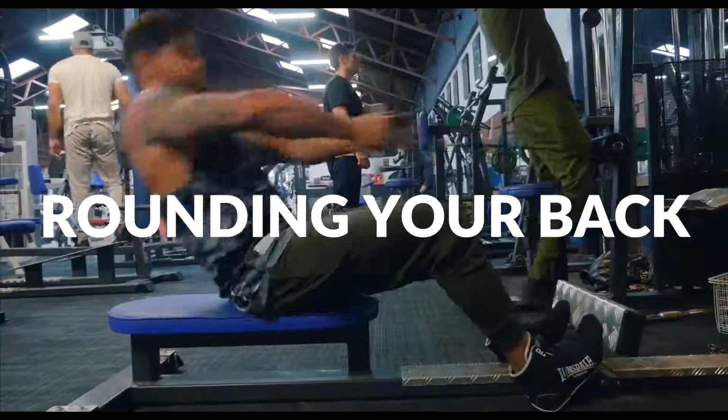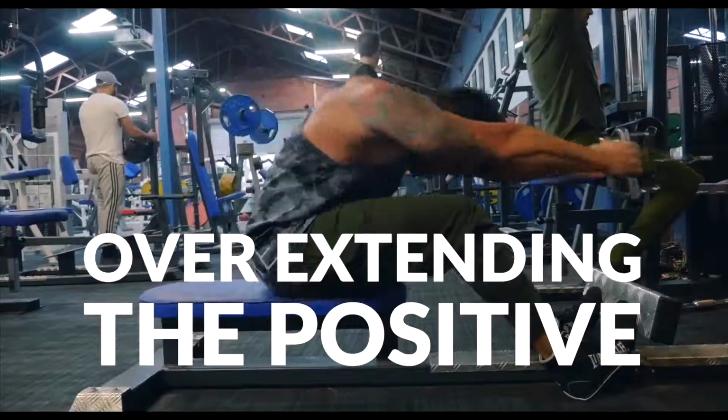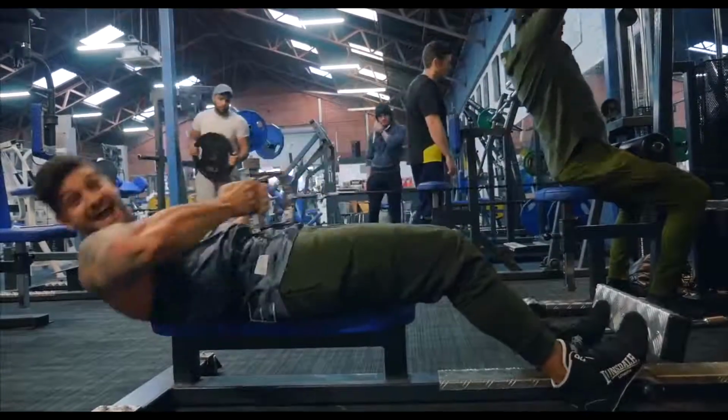So avoid rounding the back to get that extra stretch. Overextending on the positive to get those added gains. And releasing the stack by releasing your spine.